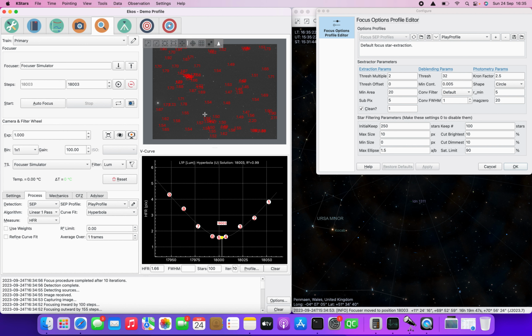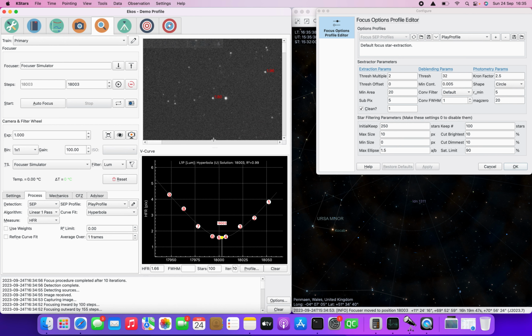I think the first thing I would do is have a look at what is actually being solved. So you can zoom in and you can kind of see what it's picking up. So we can see it's sort of picking up a star here, but it's not picked this one up, it's not picked that one up, it's not picked that one up. So it's missing a load of stars. Okay, that's the first sort of obvious thing. The stars it's picking are kind of the brighter ones, as you'd expect.